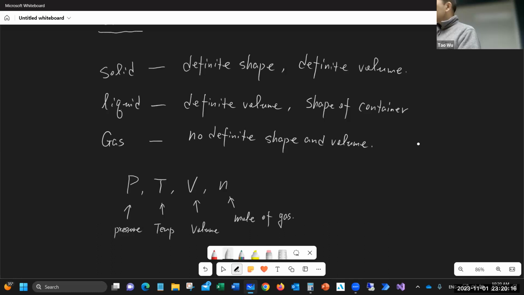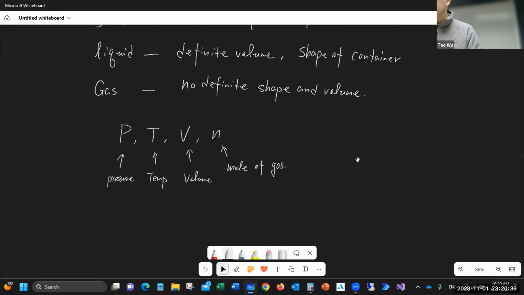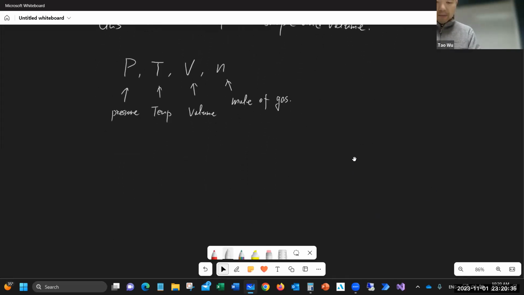So we're going to use 4 different parameters to determine gas, not just several. For the solid, probably just using mass and volume. Then that's it. But for gas you need to use more. So we already talked about the temperature, volume, and mole of gas. We know the unit, but let's first talk about the pressure.